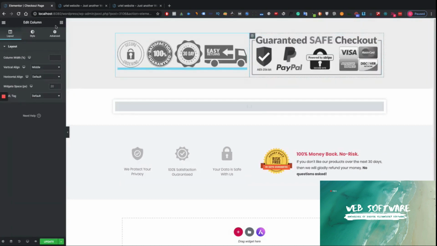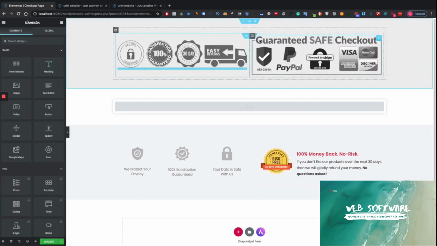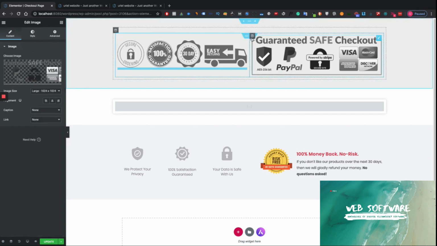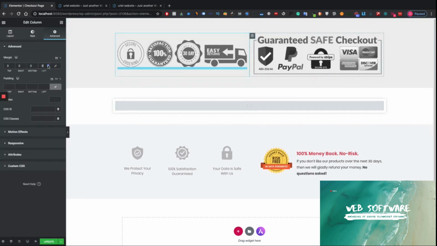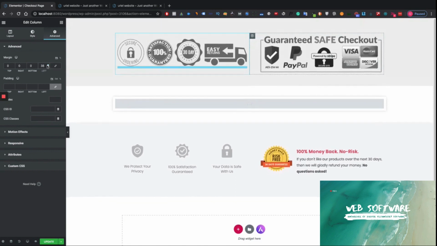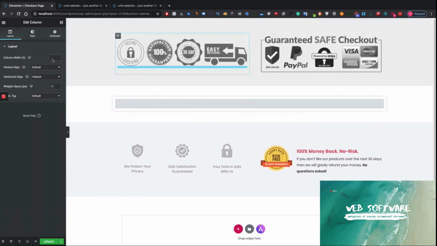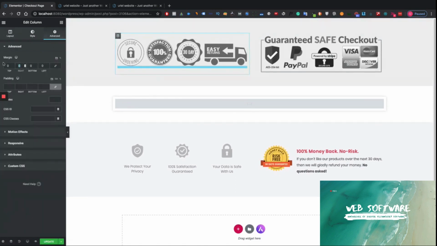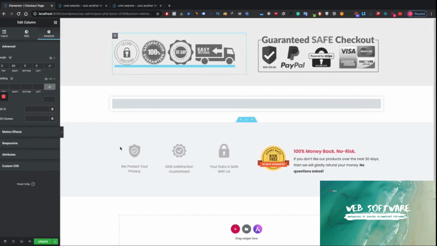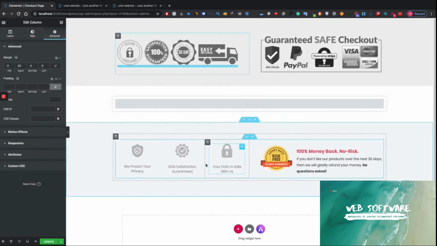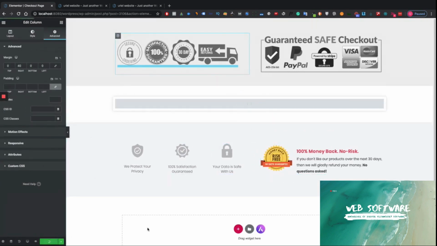Now we do want to add some spaces in between these. So I'm going to go ahead and select this one right here. And then I'm going to go ahead and do this over here. And this will be about 40, and this side will also be about 40. Well, that's fine, and then this is fine as well. So let's go ahead and we might customize this a bit more, and let's go ahead and check this out.